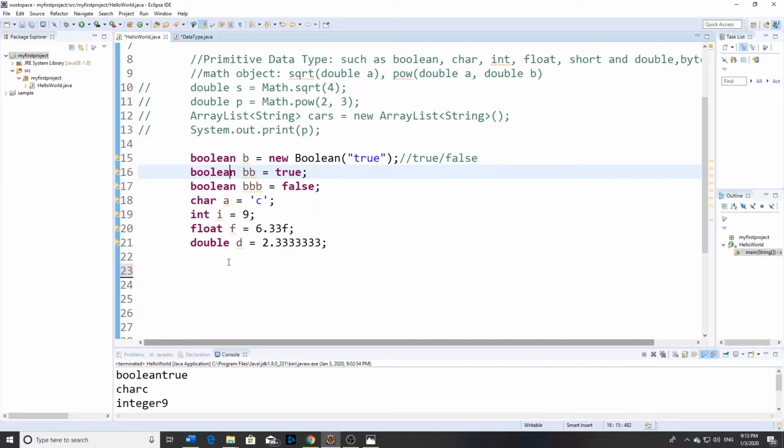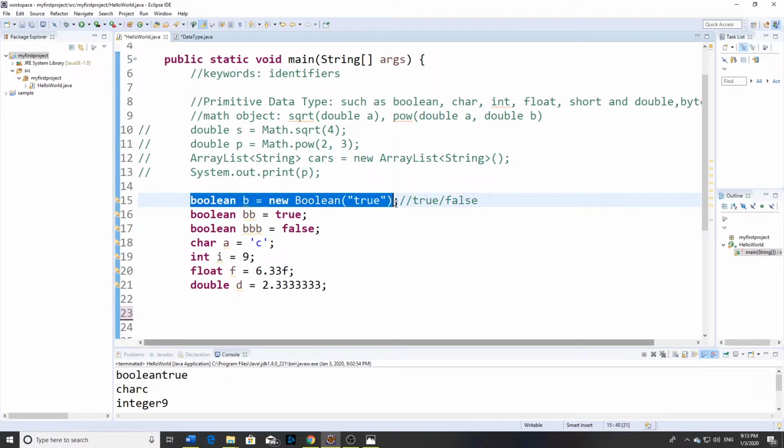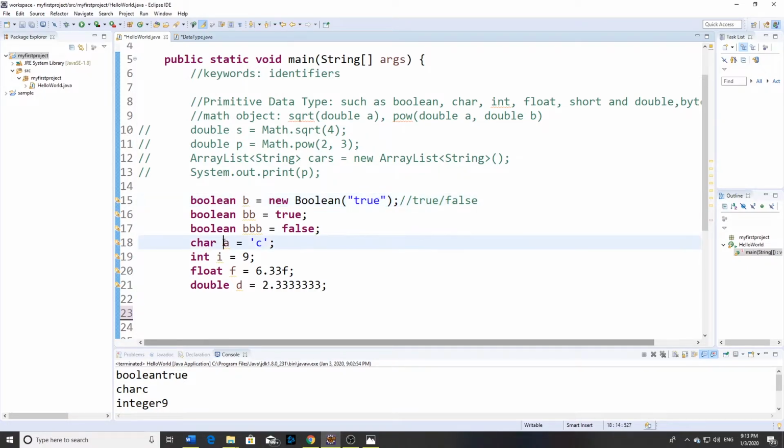Now we're gonna talk about how to declare the variable names for different data types. First comes the Boolean. Boolean takes a true or a false value. So that's how we declare the Boolean data type, true or false, or we can do it this way, equals new Boolean here. Remember, here it needs double quotation marks. And the next one, char, is very simple, just equals with single quotation marks. You need to remember it's a single quotation mark here. So just equals C, and integer, I equals 9, it's a whole number, that's why it's called integer.